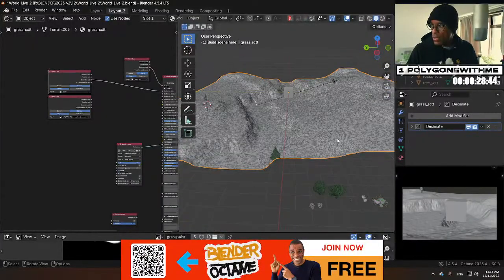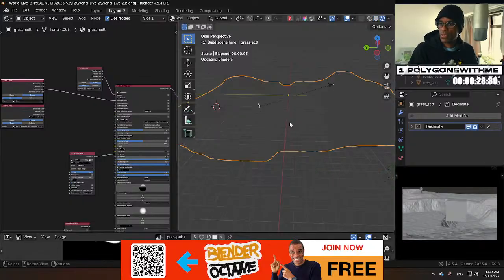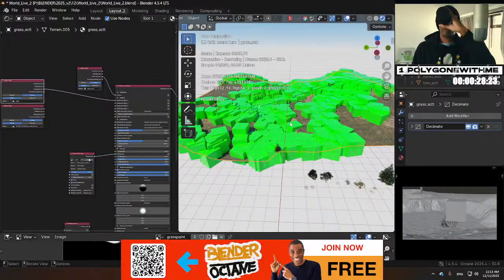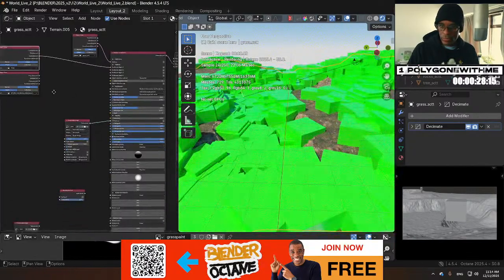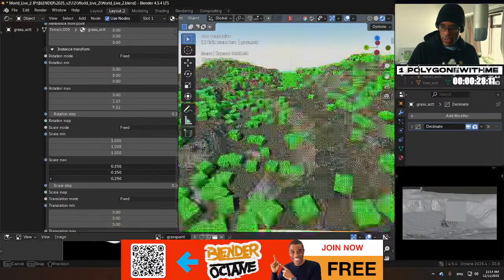Okay. Good. Now, let's go back and see why we can't see our scattering. Hopefully this should improve our viewport performance. Yep, it's already improving. Okay, now we're back in the game. All right, there's the cubes, so I know it's still working. Again, I use the cubes just for test.